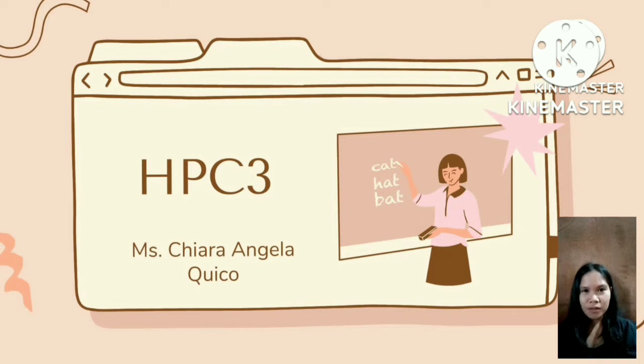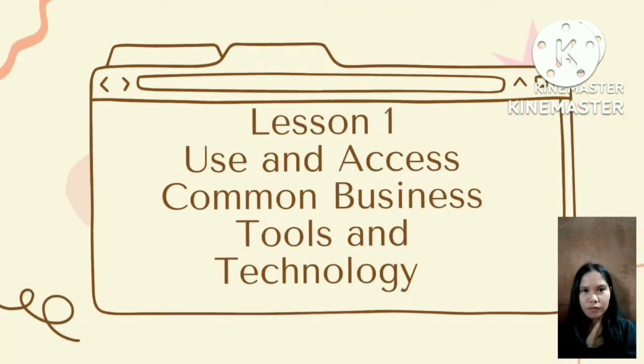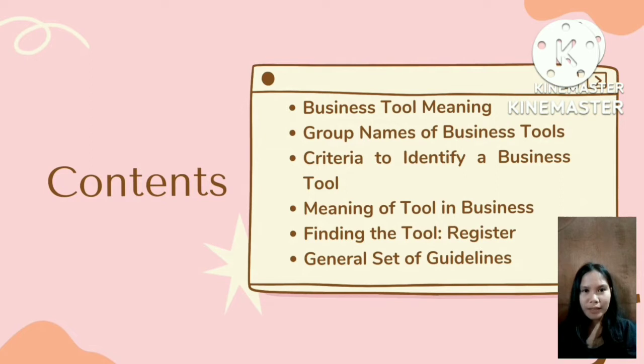I am Lovely Socaldito from 2HMC, the first reporter of Group 1 under Lesson 1, Use and Access Common Business Tools and Technology. My topic caters all about business tool meaning, group names, criteria to identify a business tool, finding the tool register, as well as its description, and a general set of guidelines that most businesses should collect.